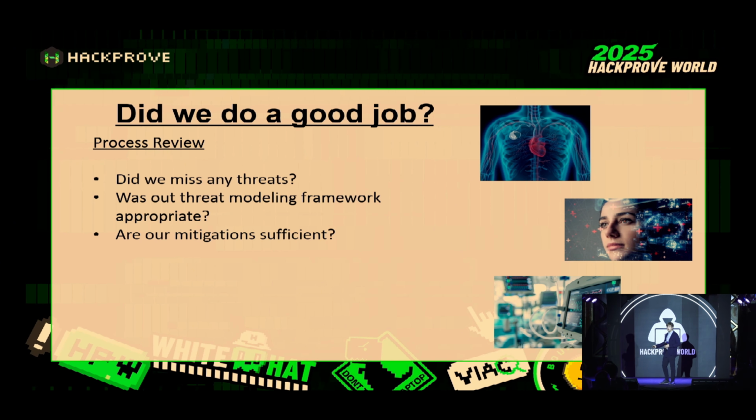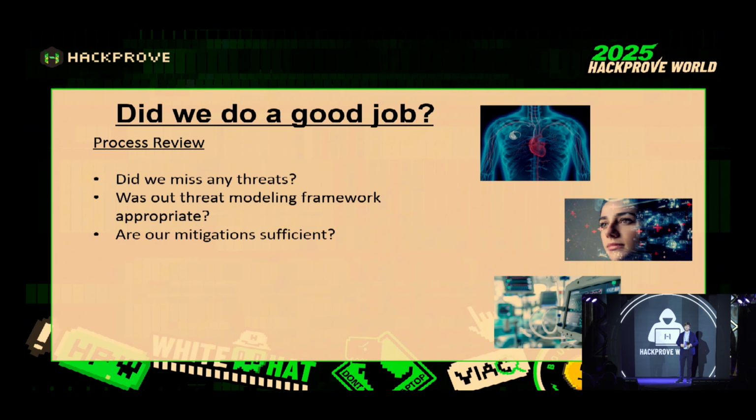Once you have done the threat modeling, you go in for a full penetration test. You try to tear apart the device and see what you can do to it. If you see that all those mitigations are actually in place, your penetration tester doesn't dig up any findings, then the odds are pretty good that you did a really good job with your threat modeling and initial mitigations. If you go through that penetration test and you start uncovering findings that weren't accounted for in your threat modeling, it's a sign that something went wrong. You need to go back and visit that to understand how those threats slipped through the cracks.